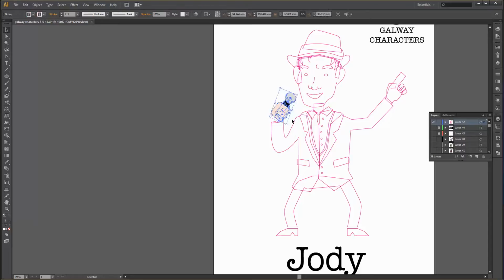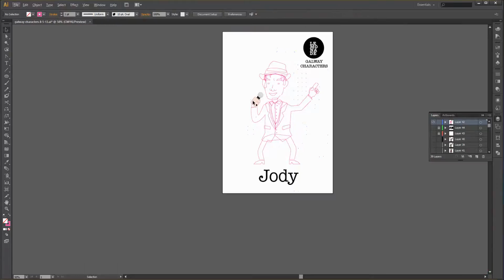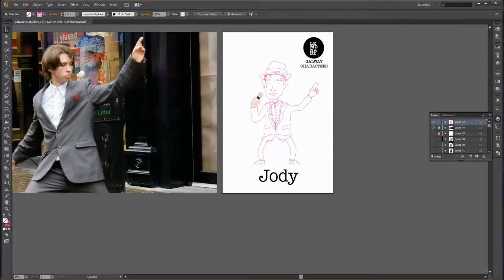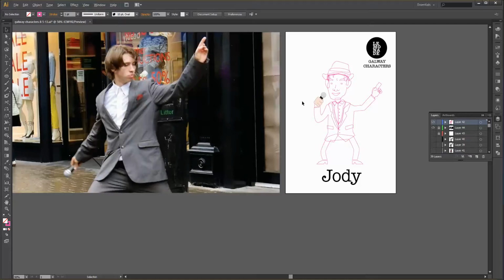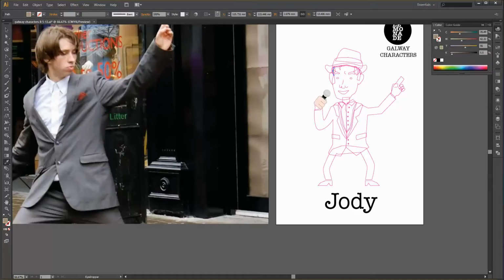Anyway, alright. So there's a hand. So we need color. So this is our reference photo. So we just start picking out some things. So that's your center color. And then we want to just turn up, I think it's about 20k for the outline.